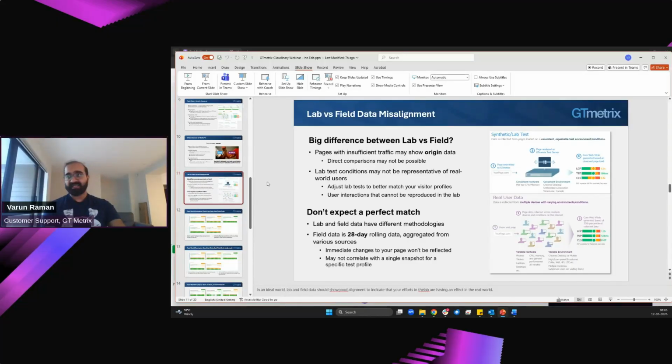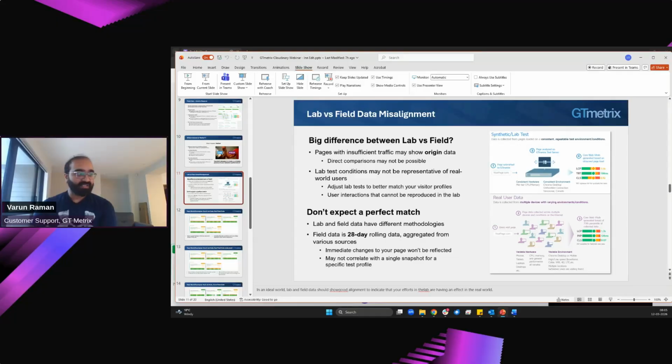And your field data likely won't correlate with a single snapshot of a specific test profile. Say you have 35% of your visitors on desktop and 65% of your visitors on mobile. So your field results are probably more skewed towards mobile performance. But if you compare that with a desktop result with a screen resolution that is not very common among your visitor base, and with a gigabit fiber connection speed that not a lot of your visitors are using, then there probably won't be any correlation at all.